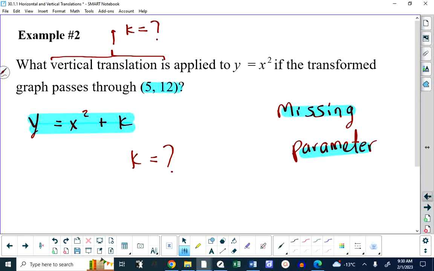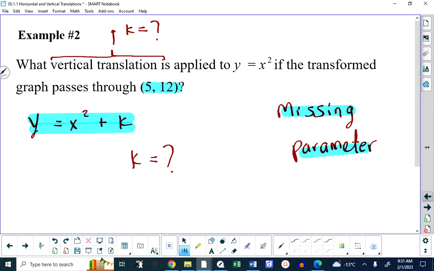Okay? Put in the values of the point for x and y. Do you remember that? Because we did similar stuff in 20-1, and it's hopefully that missing parameter. There's always the same strategy. Missing parameter, load in numbers for x and y and solve for that missing parameter. But you can't just throw darts at a board and pick numbers for x and y. They have to be numbers that go together.